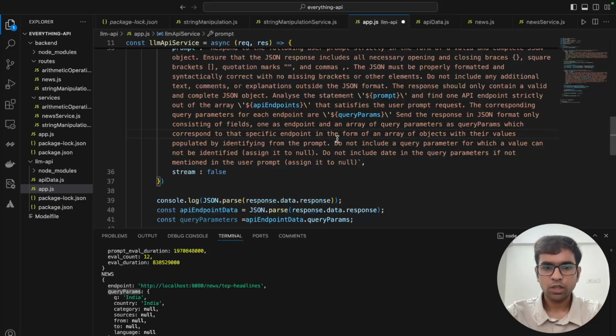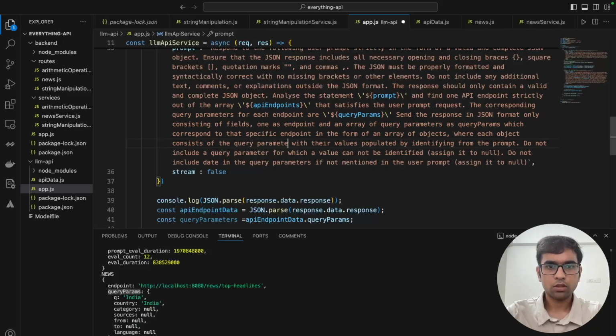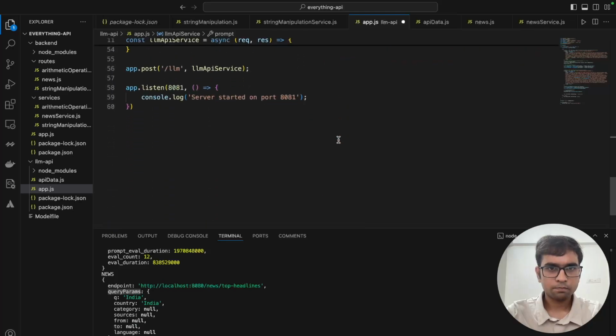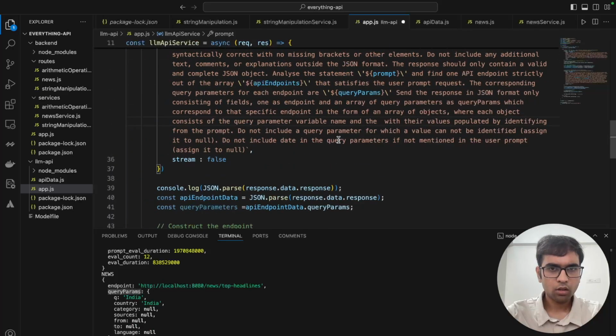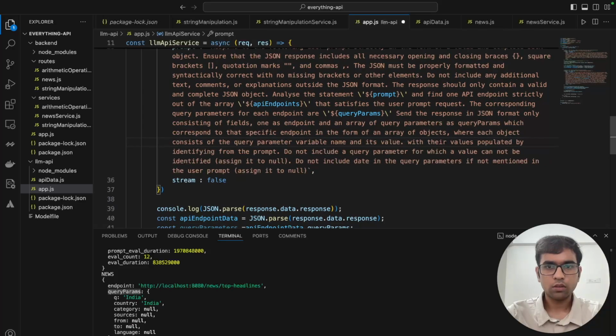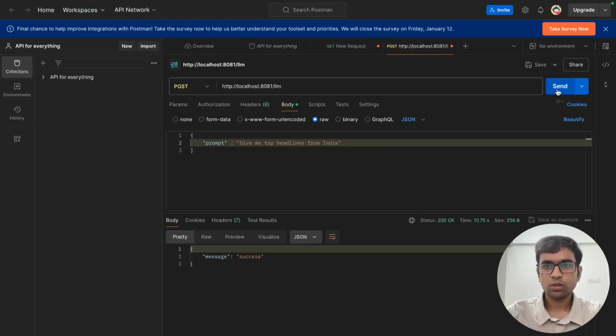Array of objects, where each object consists of the query parameter variable name and its value, with their values populated and so on. So let's see how it works first.